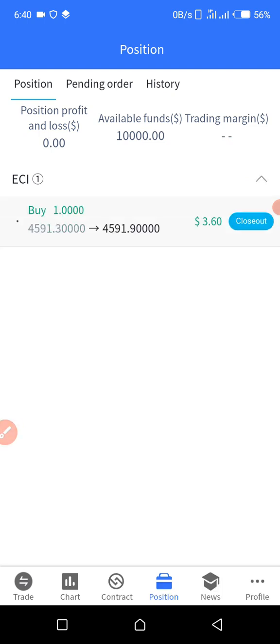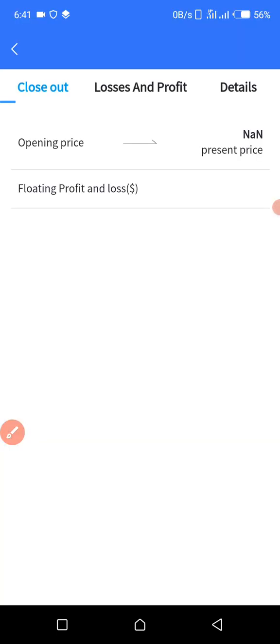Okay guys, this is not a place where you should consider that you're already in profit, so you just take it, say okay, I'm in profit, and leave. No, you have to go to this place. You have to place on this buy there. If it's sell, you just press it. I'm going to press it, and after I've pressed it, it's going to open for me.